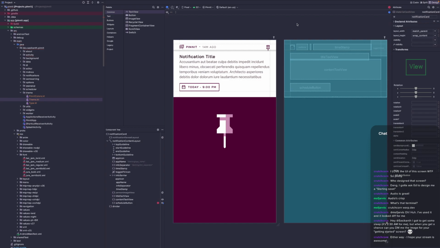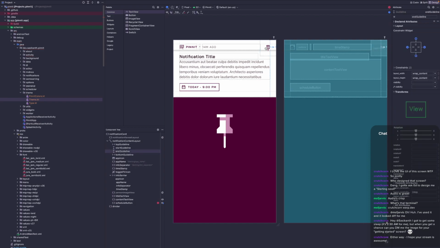Because while this button has a really large click area, it doesn't necessarily translate to the vertical height of it. If you see, it is kind of halfway through the title as well. So that would definitely need to change a bit.